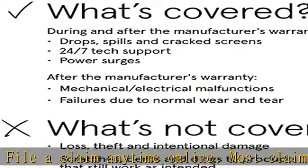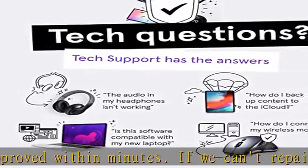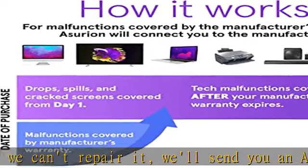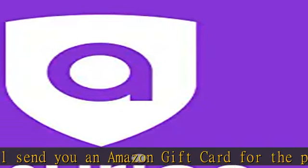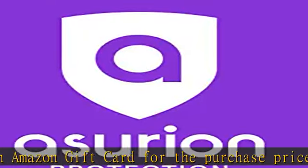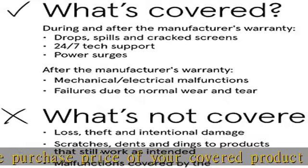Simply click 'User Guide' for more info. Asurion will also email your plan confirmation with terms and conditions to the address associated with your Amazon account within 24 hours of purchase. If you do not see this email, please check your spam folder. Check the description to get this product today at the best price.